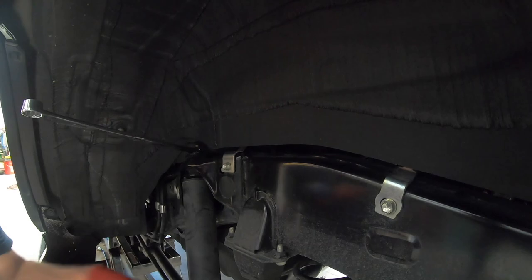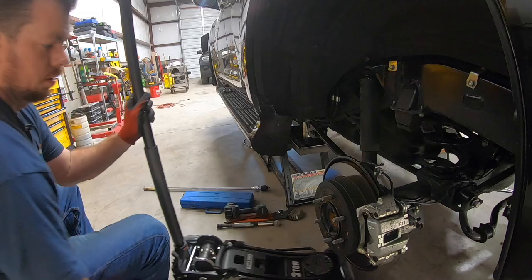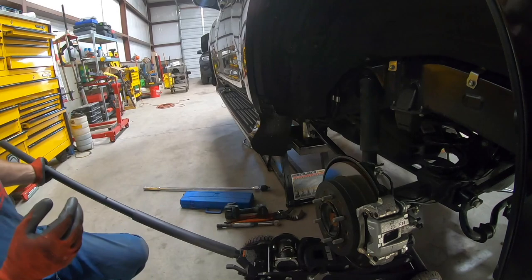Trick for that, big channel locks. You just hold the body of the shock. All right, once you get close to the top, that's the part where you want to put a jack under the rear end. All right, jack goes under the rear end. We're using the Badlands 3-ton off-road jack right now. If you haven't seen our initial impressions video, be sure to check that out.